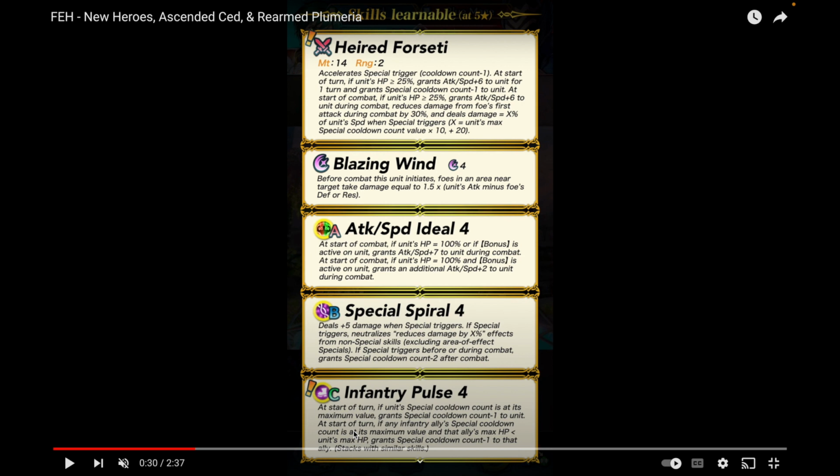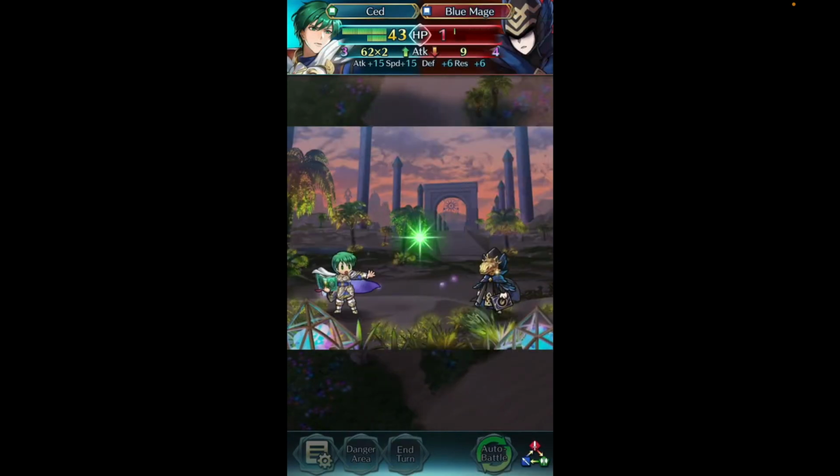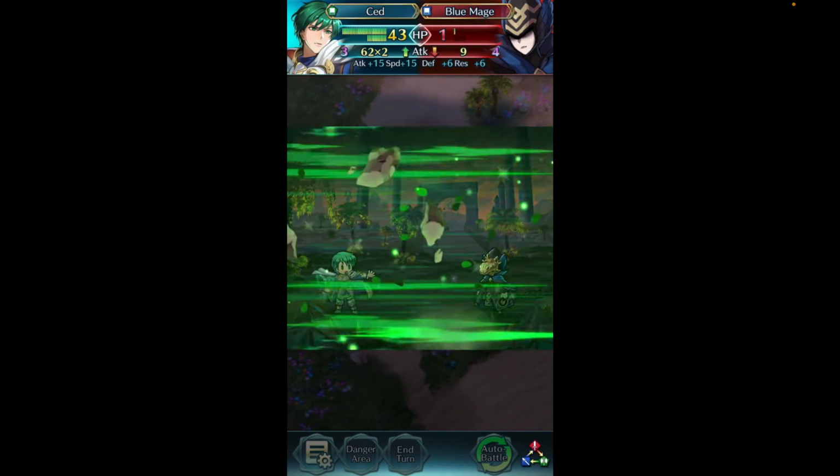So yeah, Ced is no joke for sure. That true damage is really impressive, honestly. 60% based off his speed, and he's going to have at least like 45 to 47 base speed, I assume. So yeah, Ced is going to hit really, really hard, and definitely don't sleep on him. And he's definitely going to be one of the stronger offensive green mages. So that is Ascended Ced coming in strong with Aired Force Ced. So yeah, there he is, nuking this blue mage.